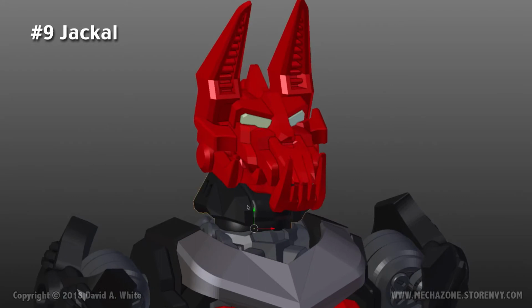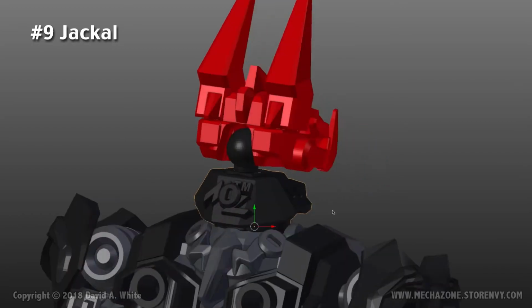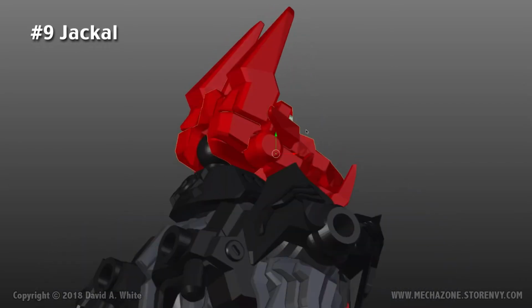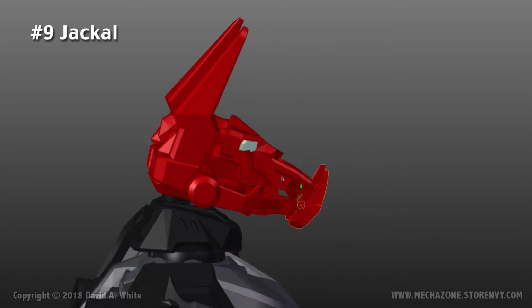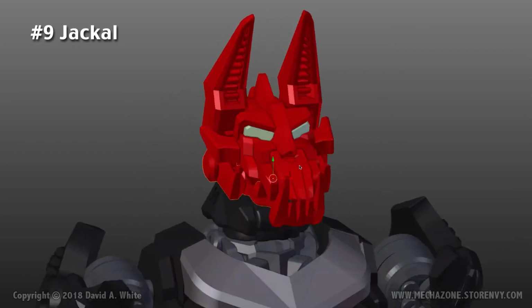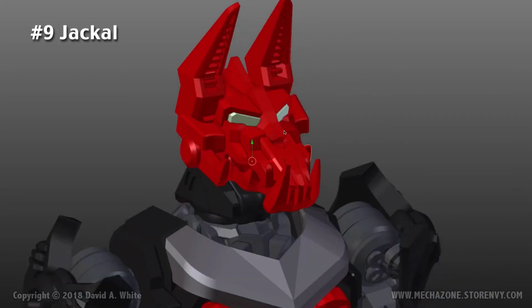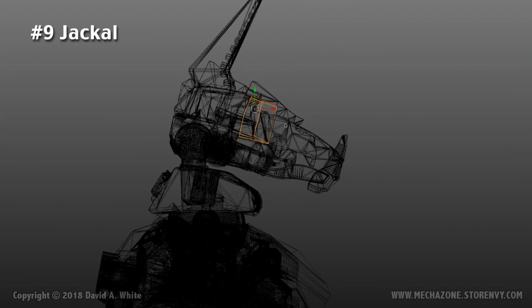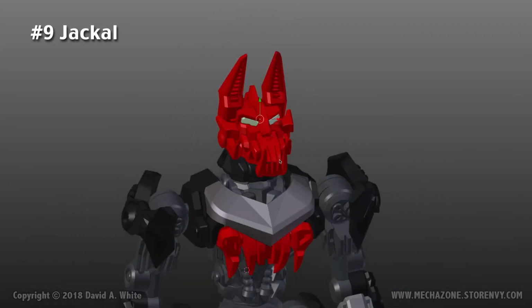So let's take a closer look at the head. It has a lot of detail in it, and you may not realize how many parts it's made from. So there's each ear, the head, then the front of the jaw. Okay, that's 4 parts. Then 5, 6, both sides of the jaw there. So 6 parts for that. And then the eyes are a separate part. I'll go to wireframe mode so you can see it. A lot of parts, right? Plus the neck. And they all have to be put together in a specific order.